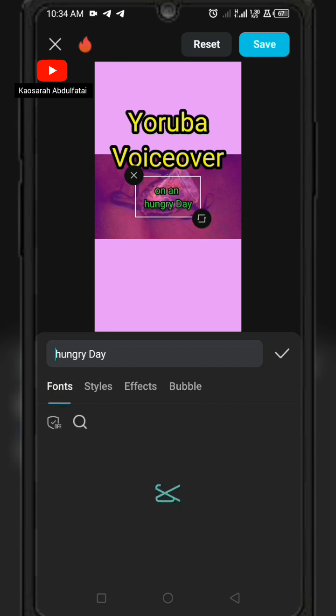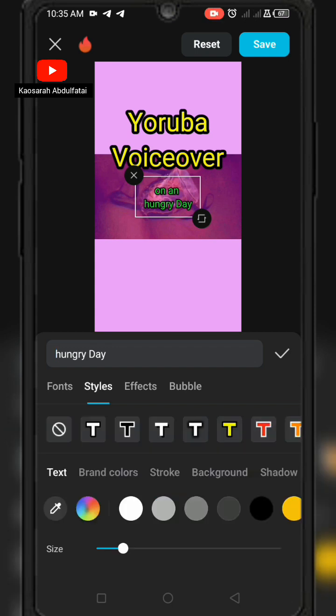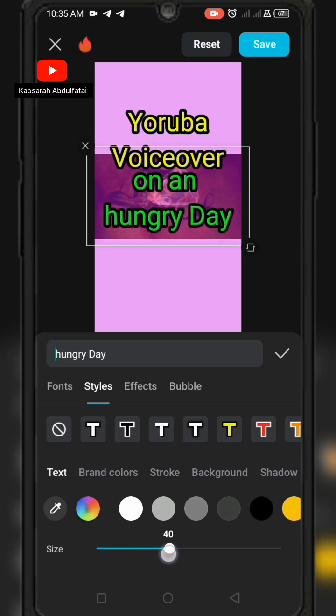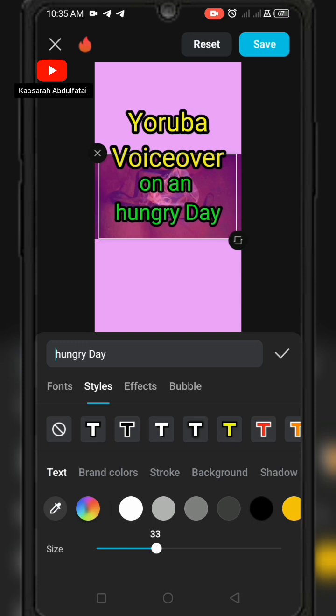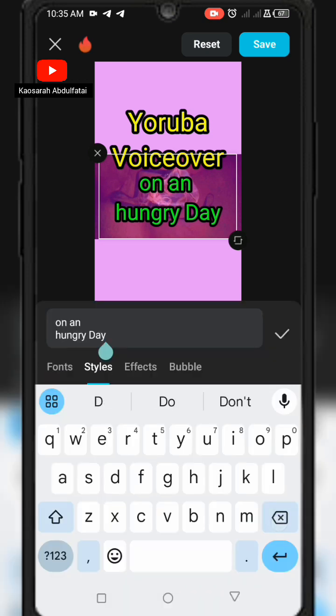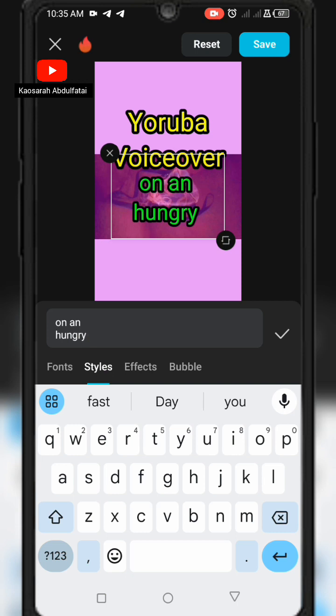My connection is slow. So I'm going to increase the size. I can break the word day out of it and use maybe another font and color.